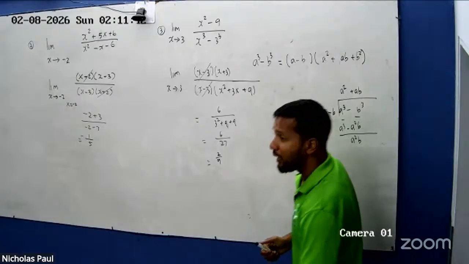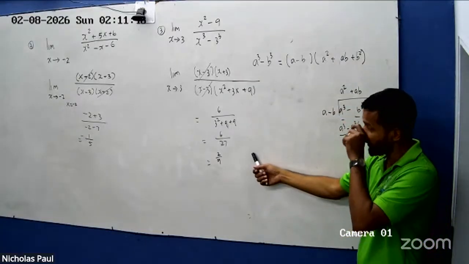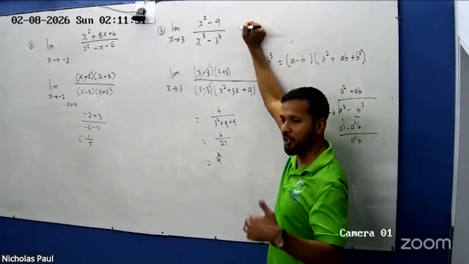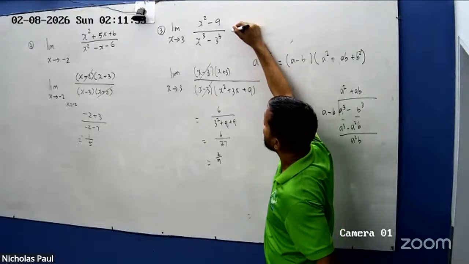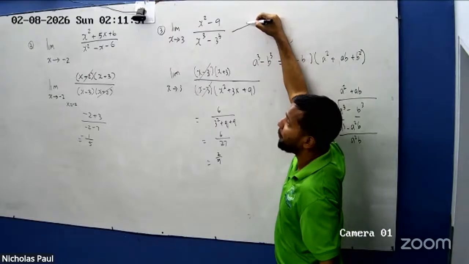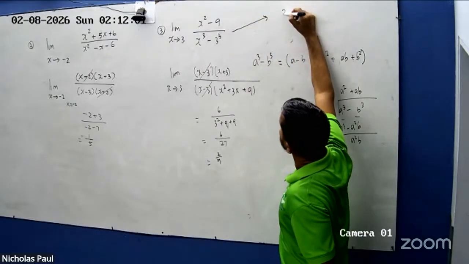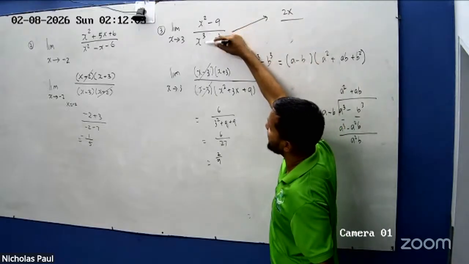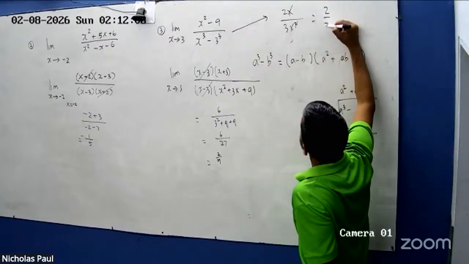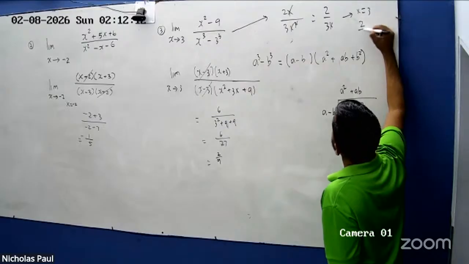Right? Yeah, so we could check and make sure as well. That was one, then the answer was 1/6. Watch this here, right? We can apply L'Hopital here. It's not something that will give you any marks, it is a check. If we use L'Hopital here, how L'Hopital works: you differentiate the numerator and differentiate the denominator. This will cancel. And then whatever you get, plug in 3. So you'll get 2/9.